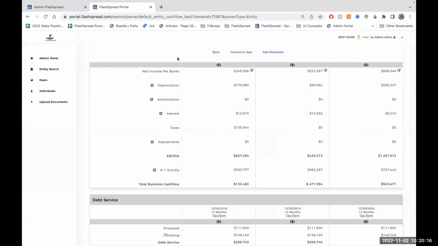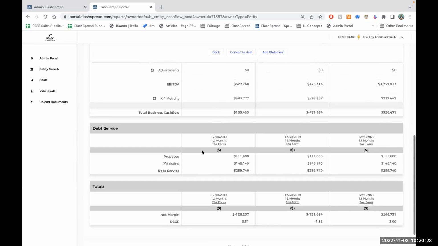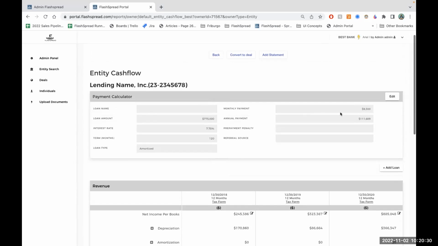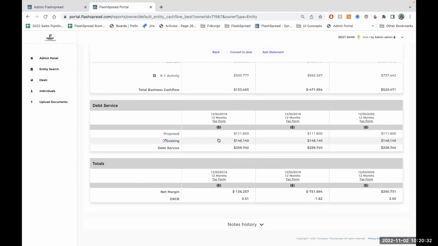All of this, again, I just want to repeat this and drive this concept home. It's completely customizable. So whatever you need for your company, the way your bank or financial institution underwrites, we can work to that. The proposed comes from this debt service calculator right here. Then we have our existing debt, which is a different report altogether. So this report is found, if I click back, I could go to my debt schedule, but we want to actually pull it forward from this page so that you don't have to jump around the system. Like the whole goal here is to be as intuitive as possible and make your life easy.